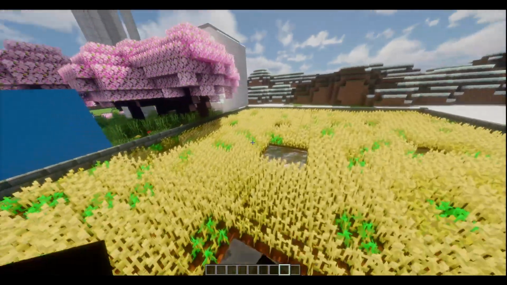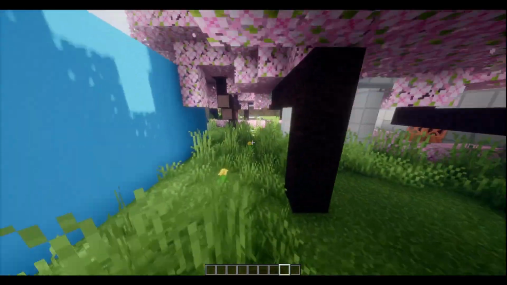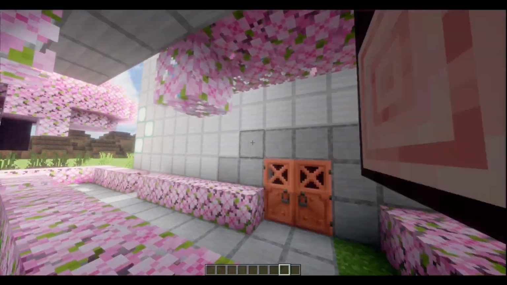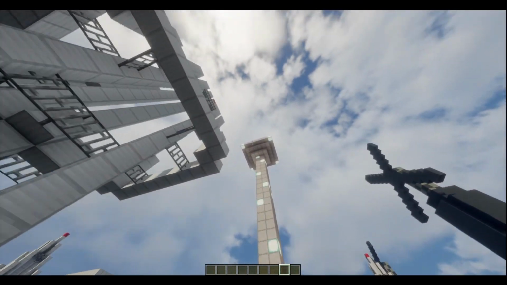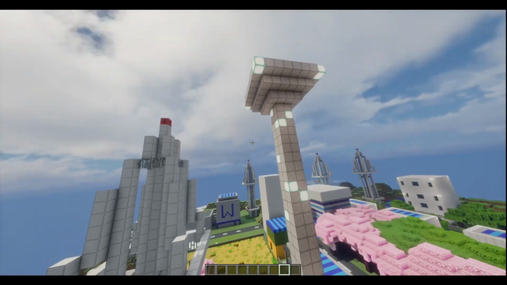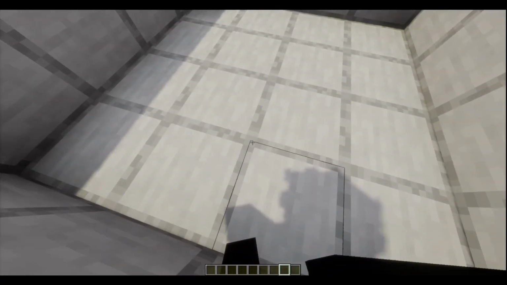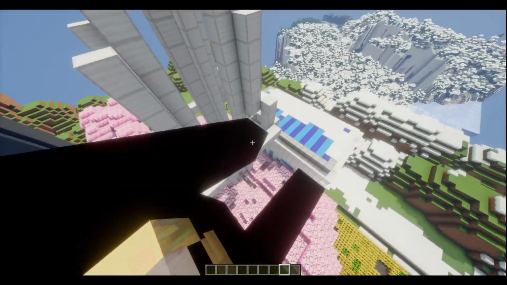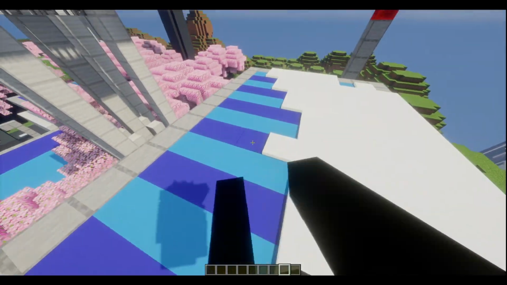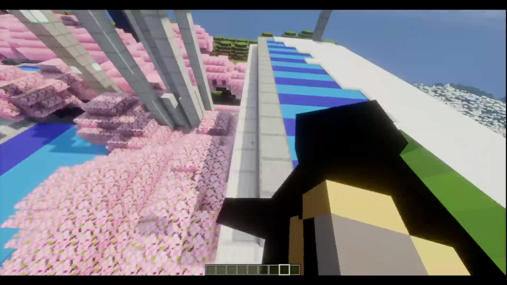Then we have a farm for vegetables and stuff. Then we have a science lab that has a really giant telescope that I haven't added a lens to yet. It's supposed to be used for viewing. And then we have the solar panels, which have been covered completely by snow.